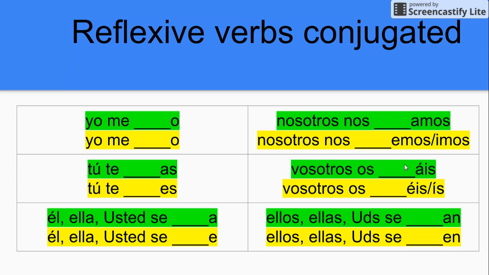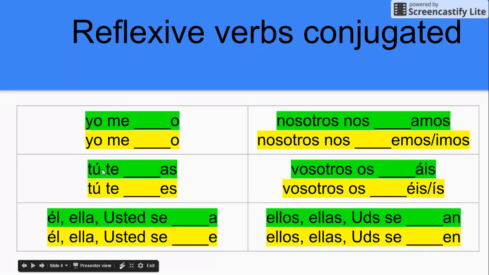So as you're looking at these reflexive verbs in this chart, in the green we have AR verbs. You can see that the pattern would then say yo me, whatever the verb is, and it's going to end in an O. Yo me lavo. If it's an ER or IR verb, it looks exactly the same. Yo me visto.